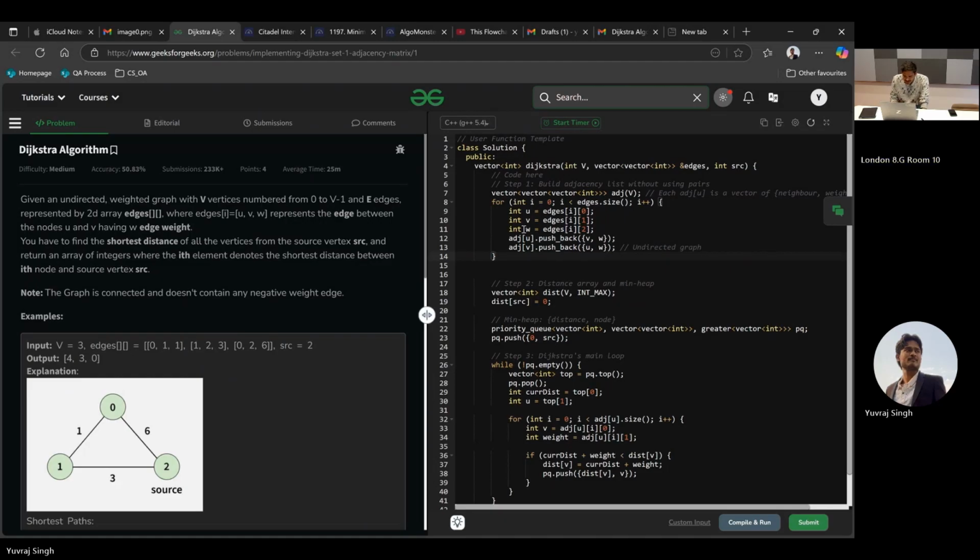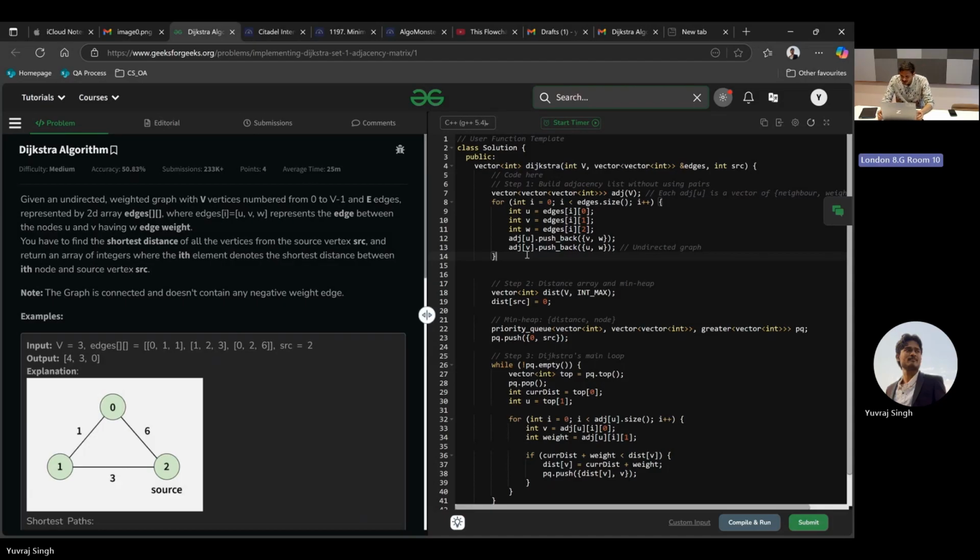So what I did, first of all, these edges, like 1 0 1 2, basically represent the initial node, then the final node, and then the weight of that edge. So U, V, and W: U represents the initial node, V the final node, and W the weight. Now, for this question, this is an undirected graph, so we are going to convert it into a directed graph by changing just one thing, which is, we are going to push that from u.